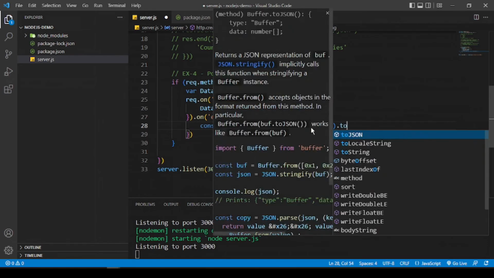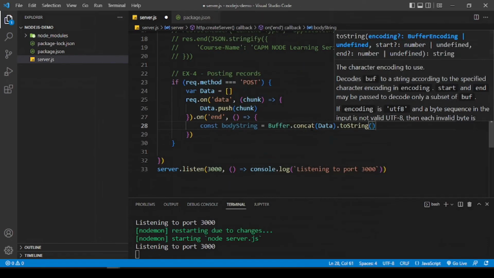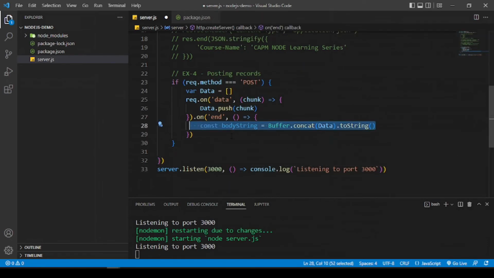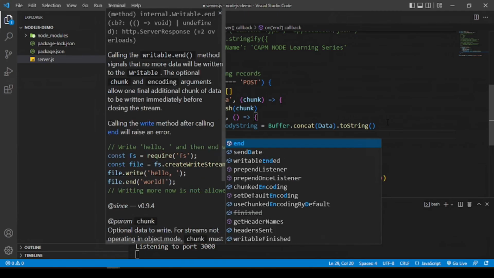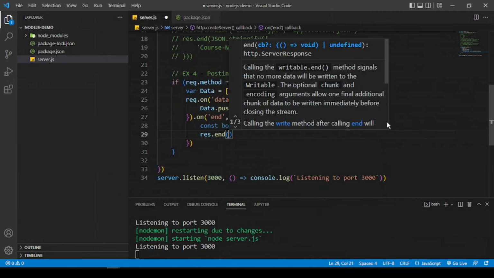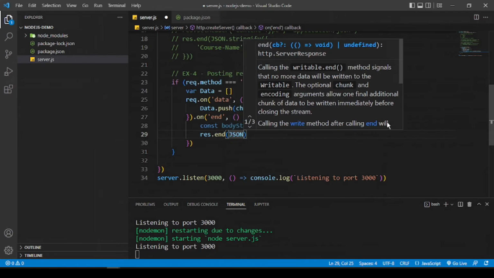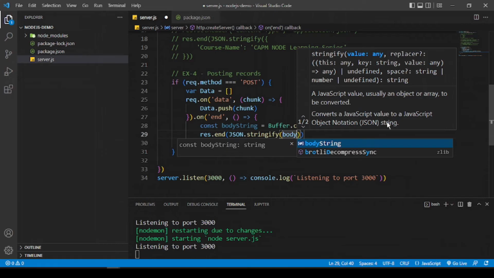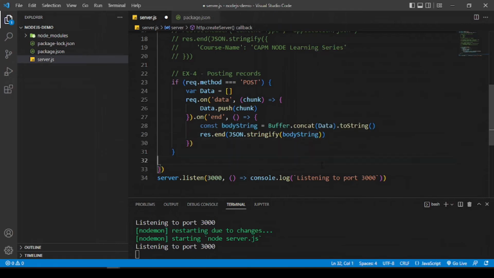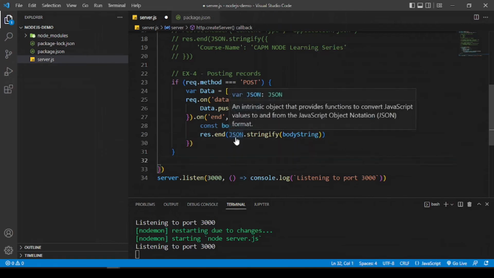Finally, we can convert to string. That's all. Once I do that, we'll get a string format of this, and now we can send this as, well, I can call JSON.stringify, and I call it body string. So what will happen? Let's save it.